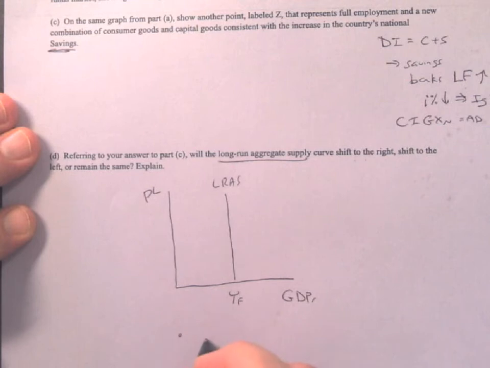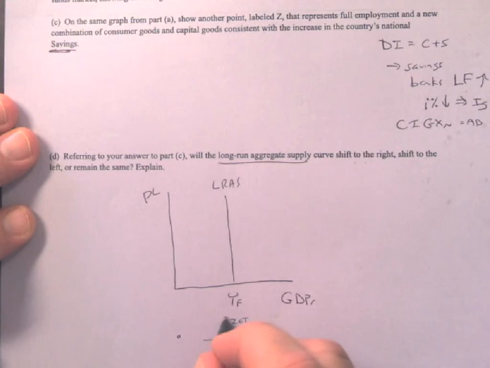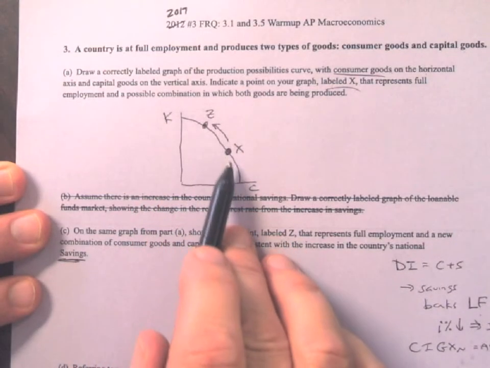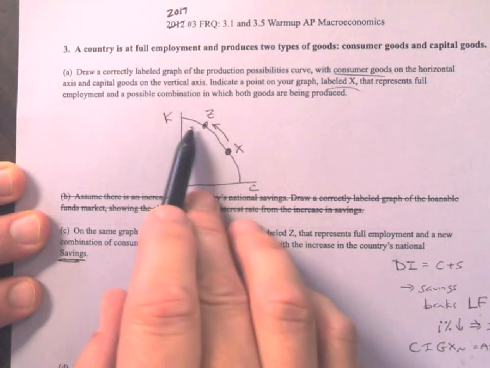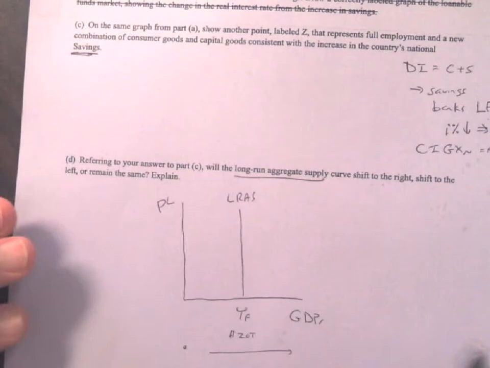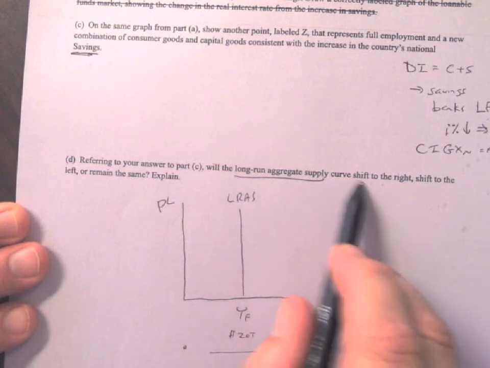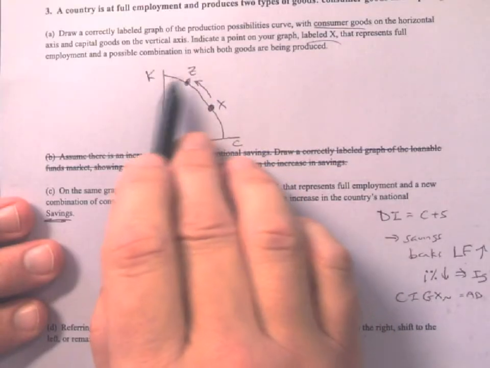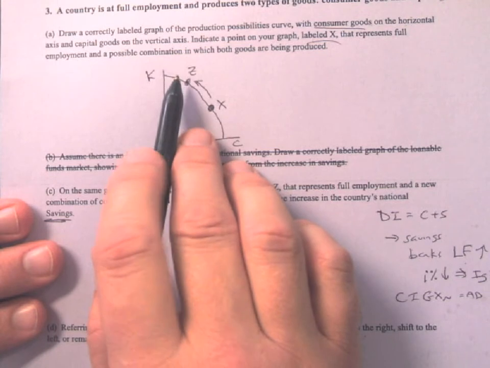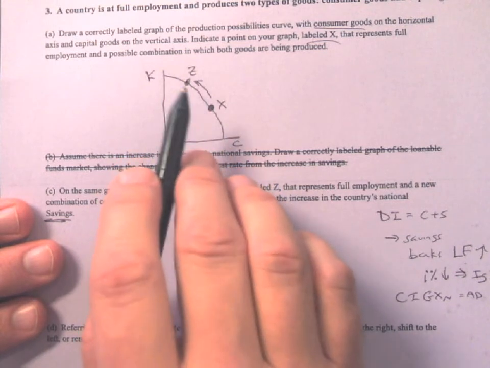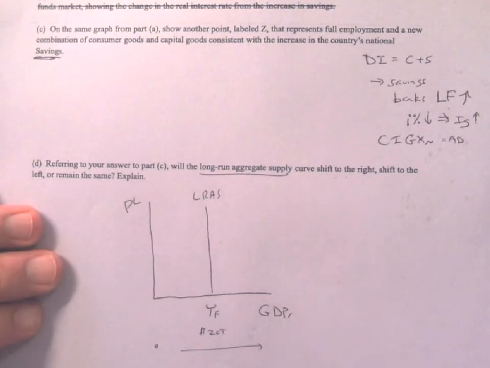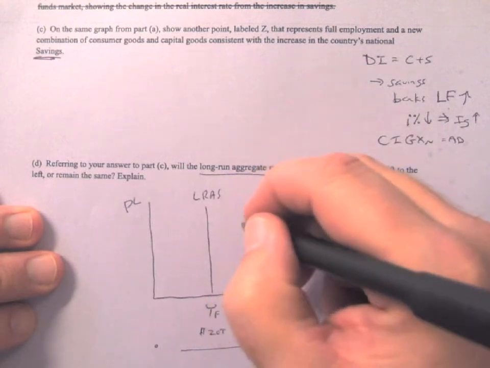If it started at 0 and increased to the right, and we wanted to make $20 trillion of GDP, this is what we do at full employment. We could do that same thing right here with $20 trillion, no matter what combination of goods and services we produce. So they're asking, would it shift to the right or left? Well, if we increase capital goods, and say we buy a new truck for our business, that truck's going to need a driver. And when we hire that new driver and pay them, that's going to create GDP that did not exist before. So economic growth would happen if we create more capital goods.